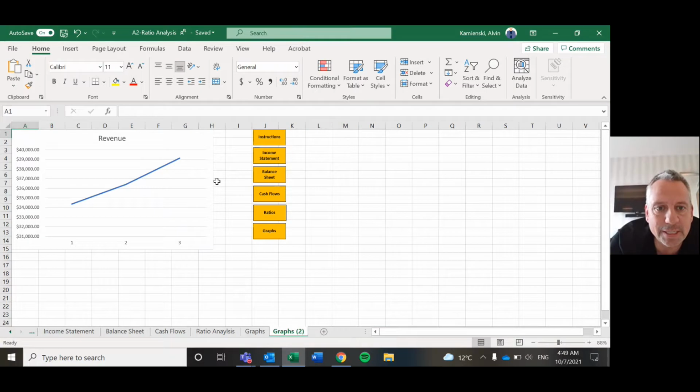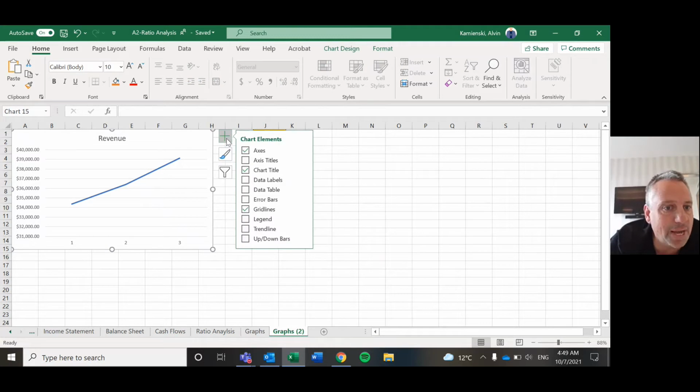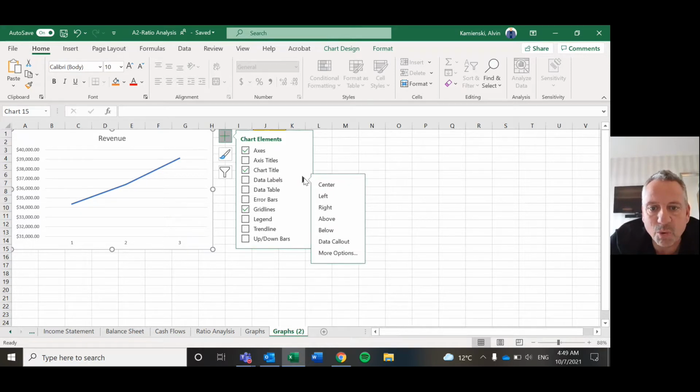Excel is selection dependent. Click onto the graph. From here, one of the easiest ways to do it is press the button, and it will ask you what you want on here, for example. I could choose data labels, and if I click this, it will give me even more options: do you want them in the center, to the left, to the right, or above? Let's leave these ones. I think they were above in the other one. So that's how I've got some data labels in there.